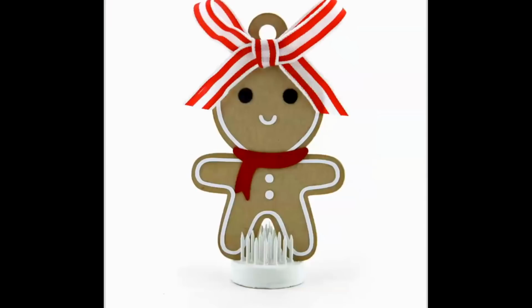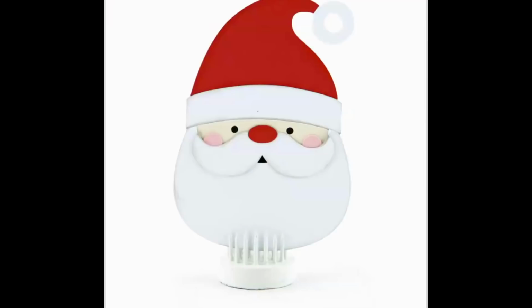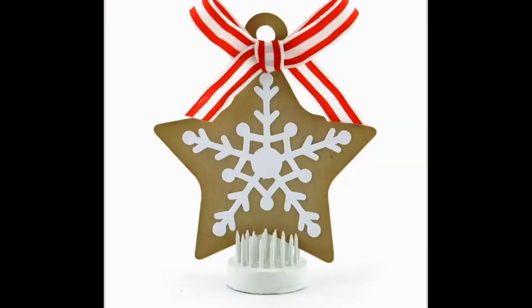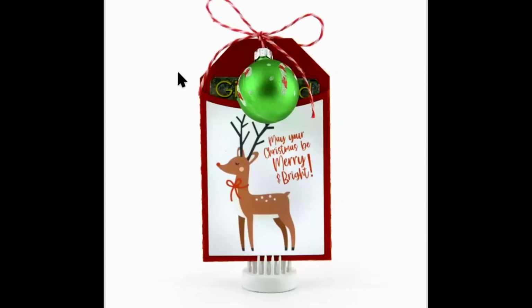And we've got several tags, and these tags are adorable. I love this gnome Santa. This is a great way to personalize presents. Everybody loves a gift with a little personal touch to it. It just adds so much. Don't you think it really makes a difference how something's wrapped? I love it when I get a present that has a cute tag. These are some gift card holder tags. These are really simple. It's just a single piece of cardstock and a print and cut. And it holds a gift card. You can see the little gift card poking up here in the back.